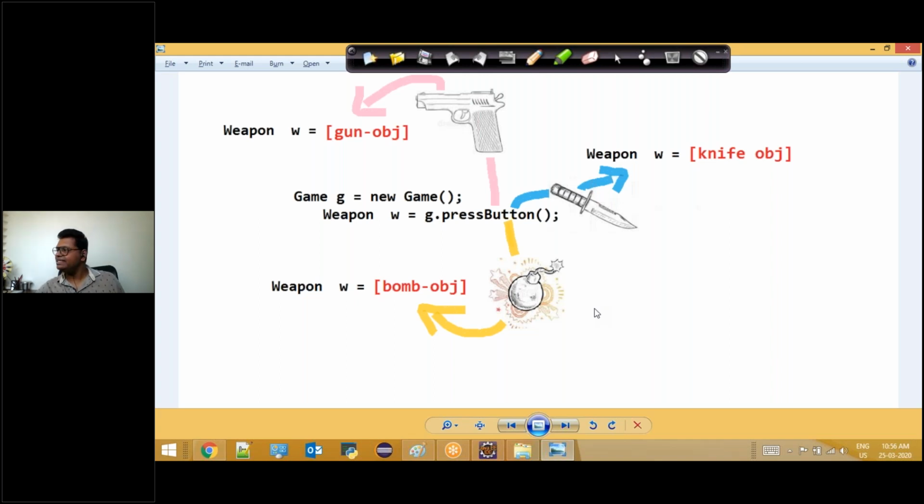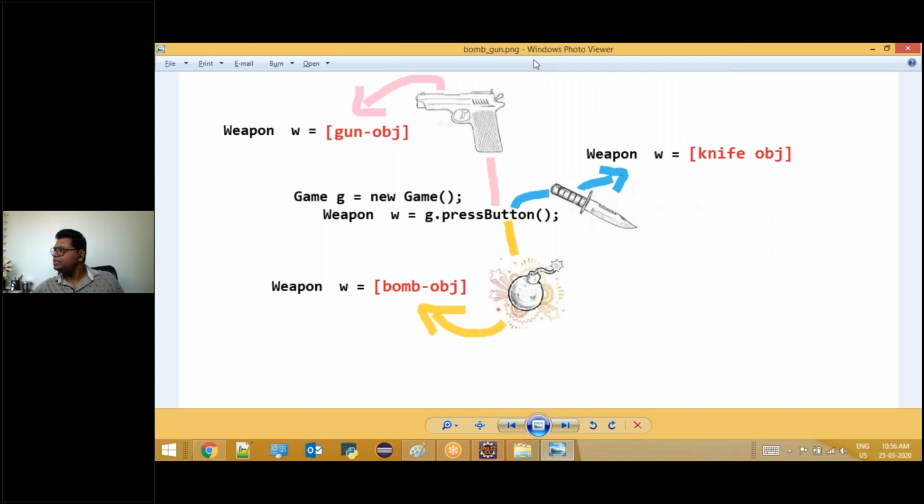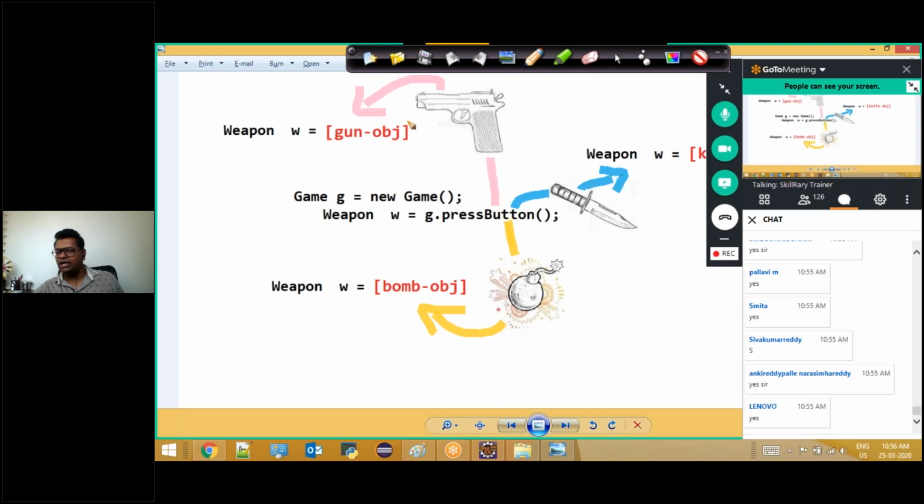Try to understand it. The game may give you a gun object, or a knife object, or a bomb object. Observe, in all the three different cases, this one, especially this one, is a superclass reference.